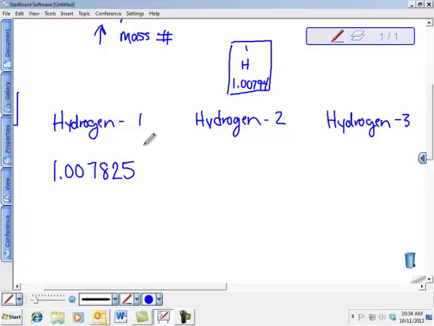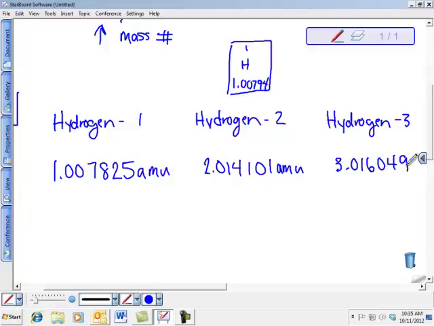You know that atoms are super tiny, right? So we have to use a really special unit when we're talking about their mass. It's called atomic mass units. And we'll talk about what an atomic mass unit is in just a second. Now let's look at hydrogen 2. Hydrogen 2's isotopic mass is 2.01410. How many sig figs do I need there? 1, 2, 3, 4, 5, 6. One more. And again, that unit is atomic mass units. Now let's check out hydrogen 3. 3.016049. Do I have enough digits there? I think I did 6 decimals on all of those. Am I good?